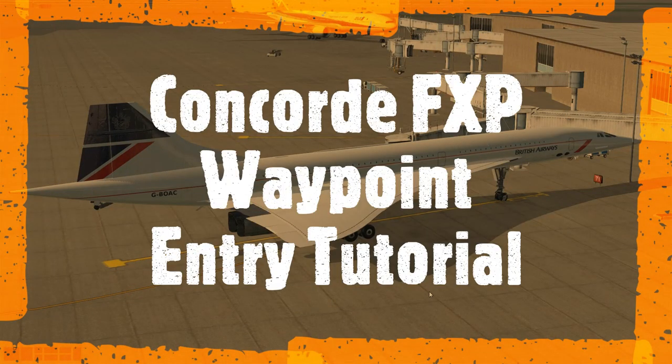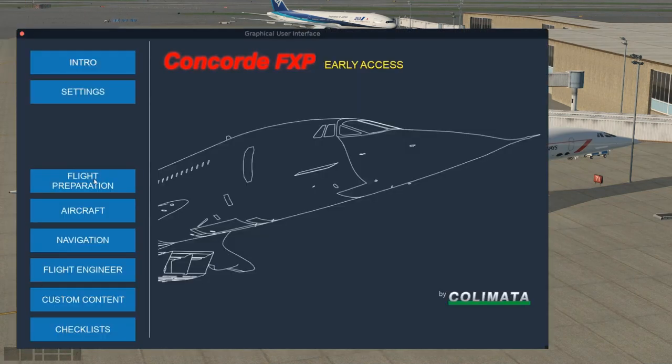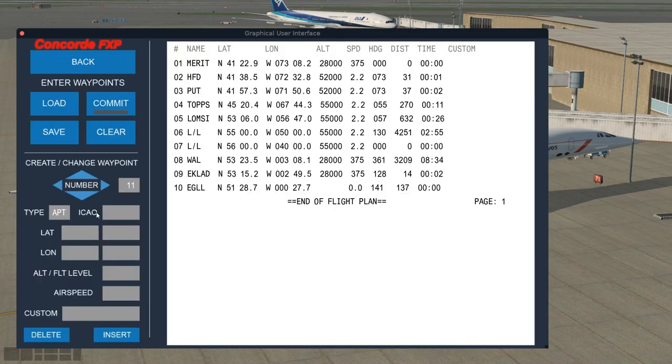Concorde FXP, a new early release for X-Plane. We're going to take a quick look at the flight preparation and waypoint entry systems on board this new release.